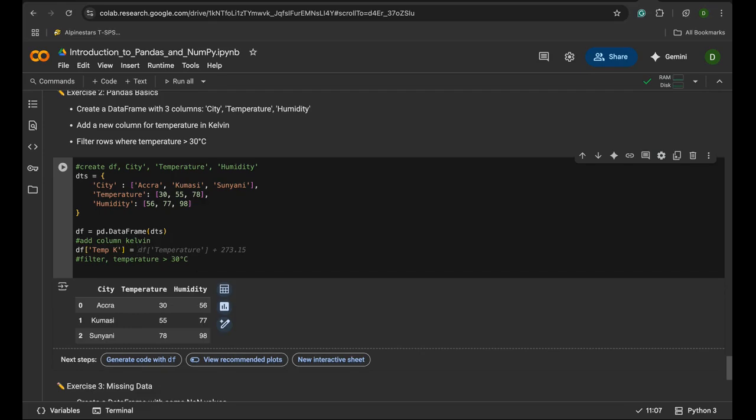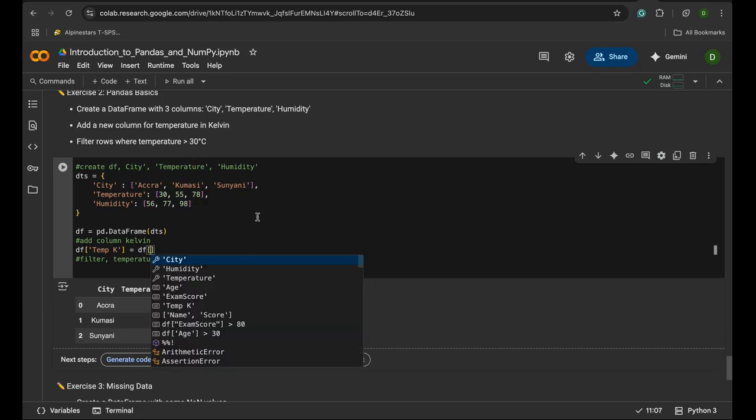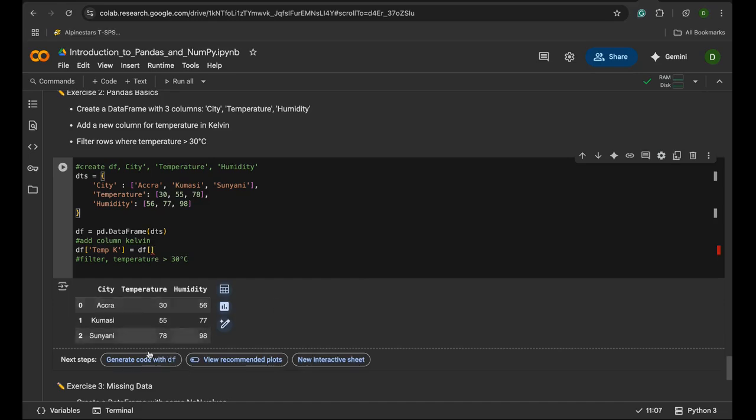And yeah, so this is going to be populated with whatever. As long as that 273 plus should do the job. So df, we're going to be referencing our already existing column in here. This case is temperature. I don't want to type it out, so I'm just going to copy and paste. There, and then plus 273.15. So this will be added to each individual element in here. So you don't have to go in there and do it one by one.